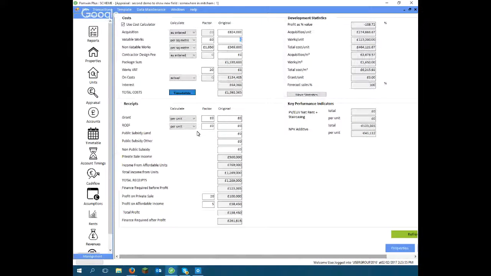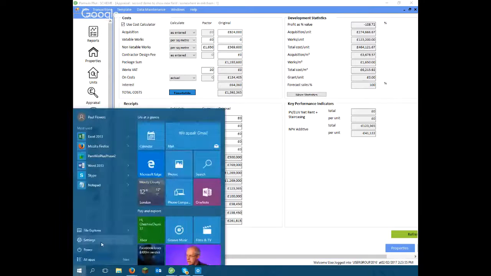So a couple of questions coming in. One, will there be a session on calculating London living rent? We have sent out a video to some of you on calculating London living rent. I'm happy to do a webcast on it. How you do it depends on your version of Pamwin. There was already a model in Pamwin for rent to home buy after the last credit crunch. So you can reuse that, and we can send you a link to a YouTube video. If those of you are interested just want to watch the video, tell Craig and we'll send it out. But I'm happy to do a separate webcast on it.